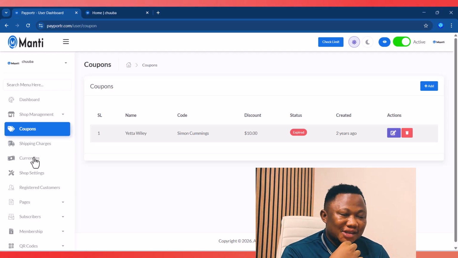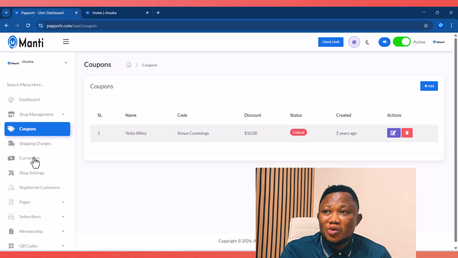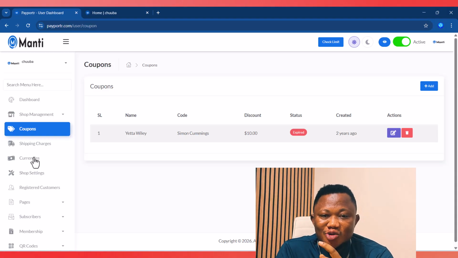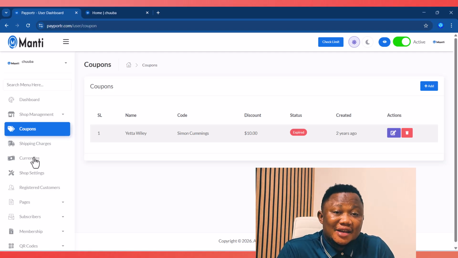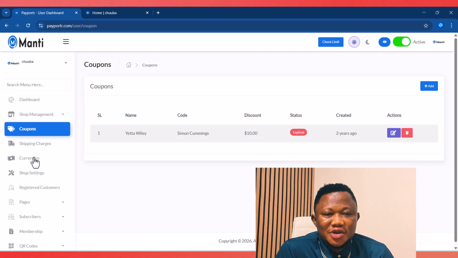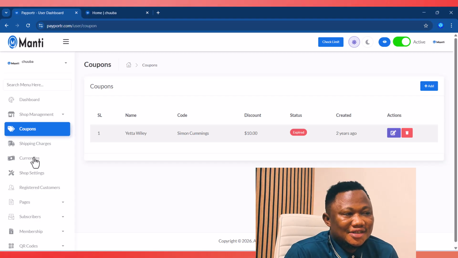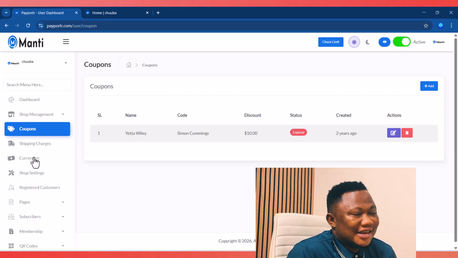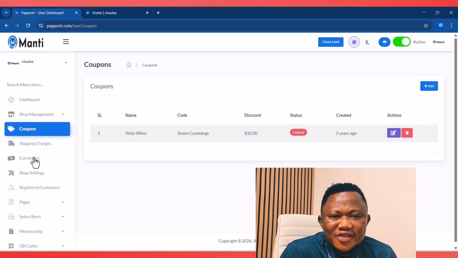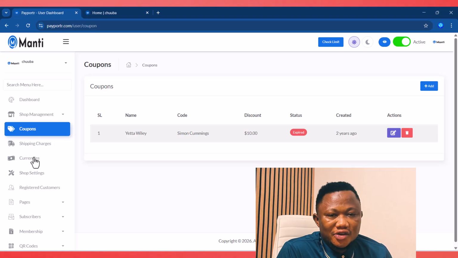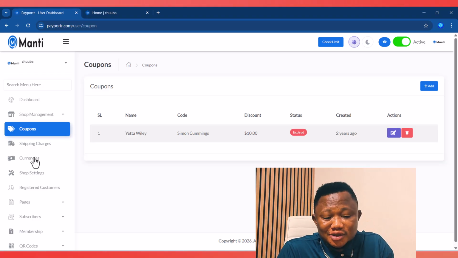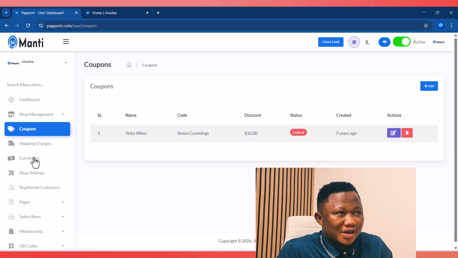Yes, the coupon is very important to every e-commerce store because people always want to take 10% off, 2% off, 3%, 1%, 15% discount. Black Friday, when we do 50% discount, 70% discount, 90% discount, and even 99% discounts for people that are doing digital products. This product can be sold, and maybe you find out a lot of people want it, and you want to use Black Friday to blast it out, right?